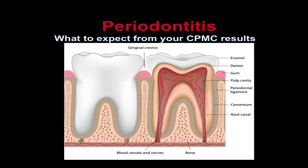Hi, I'm Tara Schmidlin, one of the CPMC genetic counselors. Before you view your results, I want to give you some information about what the results can and cannot tell you. When viewing your results for any condition, it is important to remember that the testing done as part of the CPMC study only looks at disease risk. CPMC test results are not a medical diagnosis.